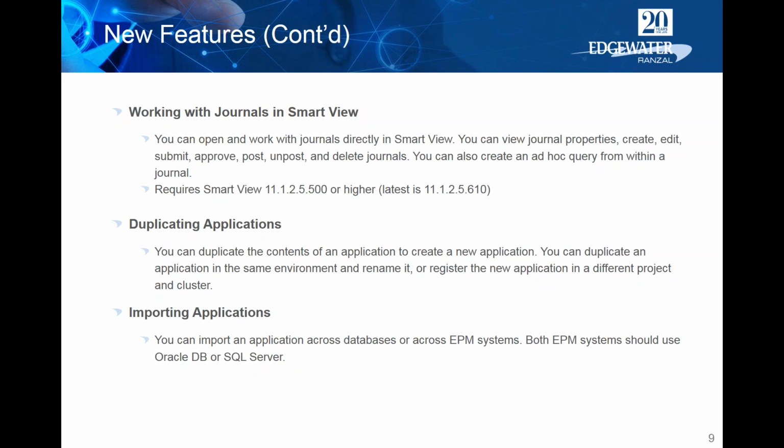Also with this release, with 11.2.4, Oracle did away with a lot of, I'll say, the Hyperion utilities that were in previous releases. And one of those utilities that a lot of companies like to use is the copy app utility. But now with these patches, that functionality is back, and it's located right within the Hyperion workspace. So now we have the ability, once again, to copy your production application over to your dev or test environment, or to make a copy right within an existing environment. We'll talk about that as well.